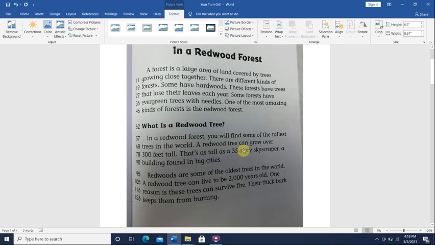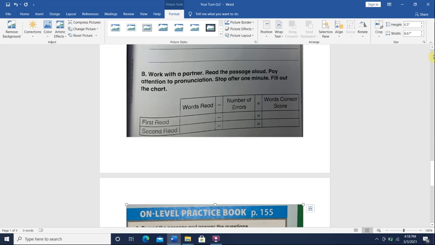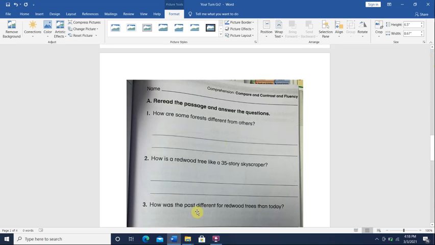A redwood tree can grow over 300 feet tall. That's answer number 2. What's question number 3? How was the past different for redwood trees than today? Now we are going to compare to see how the redwood trees were treated in the past and what they do with the redwood trees today.